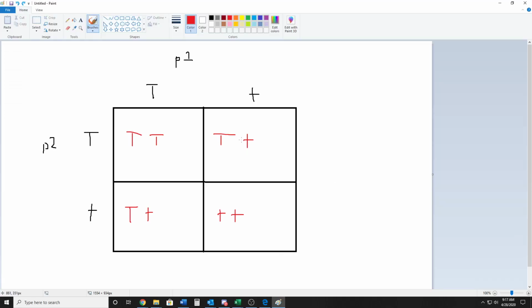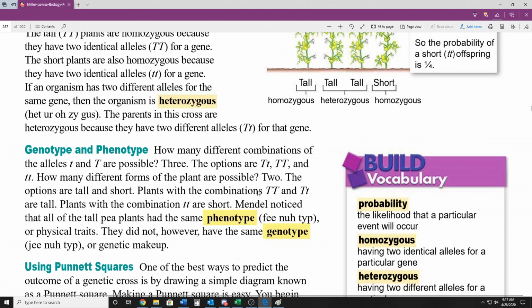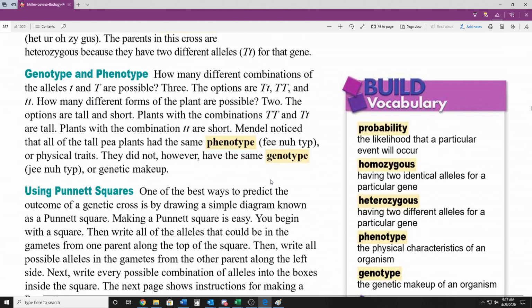And again, we can see that this is a heterozygous genotype. These alleles are not identical. You have a dominant and a recessive allele. So this is a heterozygous genotype, and because tallness is dominant, that's why our heterozygous plants are tall. Hopefully that helps you out a little bit. But let's get back to the matter at hand.